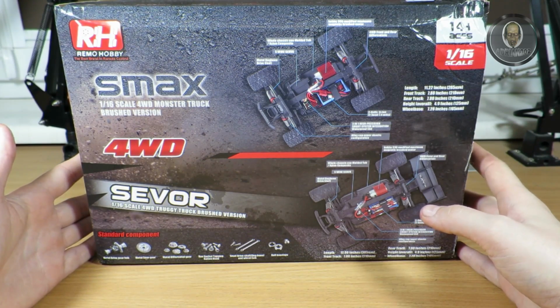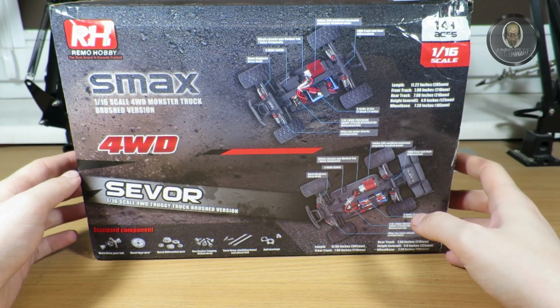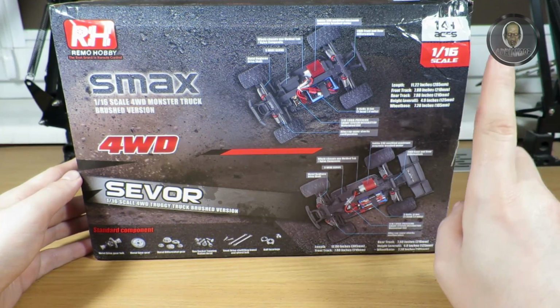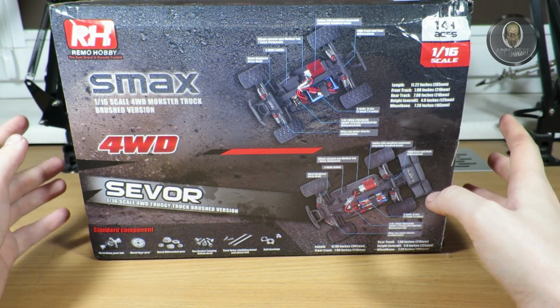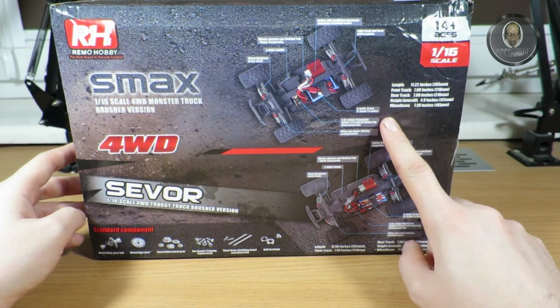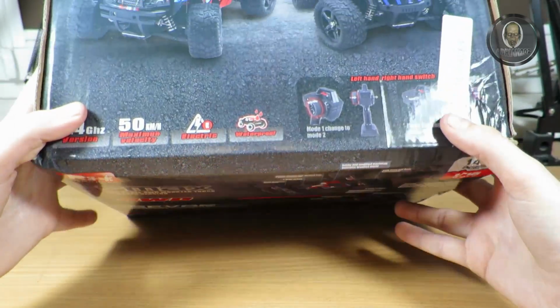So for this money, of course, you can get the new WPL. If you want to check that car, that one is 1/12 scale. If you want to see that, you can check the France RC channel. The link will be in here if I remember to put it. He just showed it, but that one is of course brushed and this one is brushless. So this car is an upgraded version.